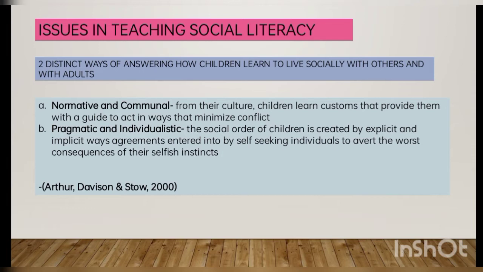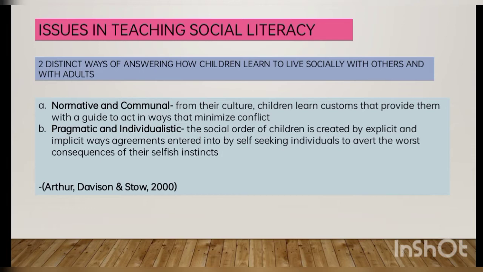Isa pang example dito ay kapag lumaki yung bata sa religious family. Dahil alam niya yung good and bad, yung evil, yun na ang pamantayan niya sa buhay: mali ito, hindi ko ito gagawin kasi nakadepende siya sa law of God, sa itinuro na moral ng simbahan o ng religion. The second view is pragmatic and individualistic.